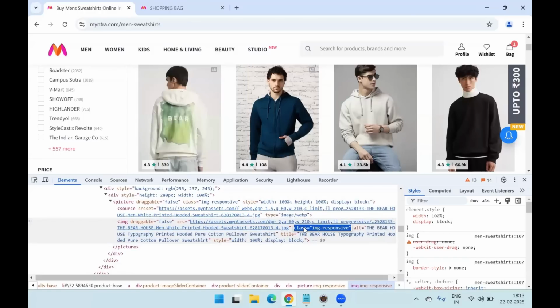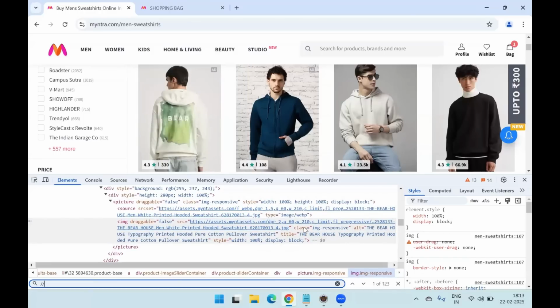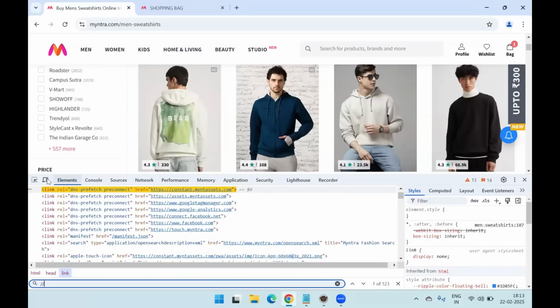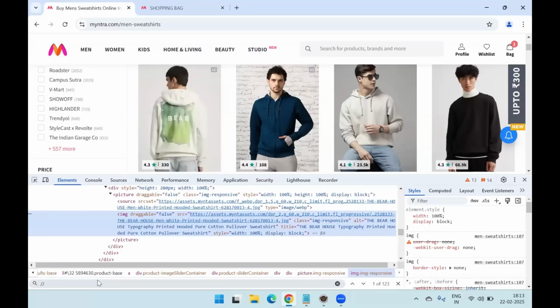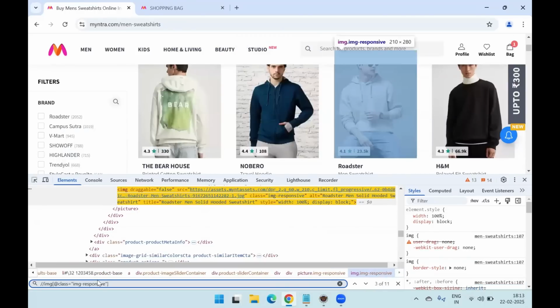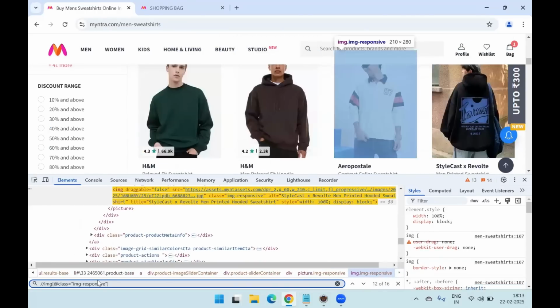So let me take class image responsive. Copy this, Control F, and let's try this one. So it is an image. So do Control F, //img and let's put at the rate class image responsive. Total 11 products are coming.